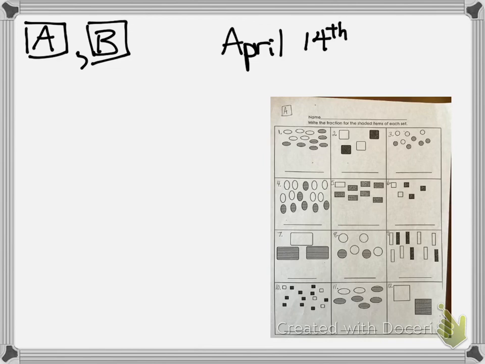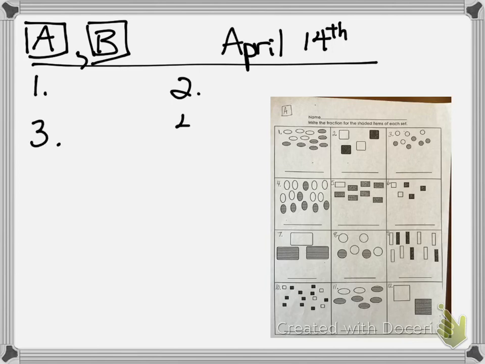All right. Now, on the first piece of work here, we have 12 questions. So on your paper, you can write number 1, and then halfway across your paper, write number 2, number 3, and 4. So let's get your page set up. Remember to pause the video when you need to.